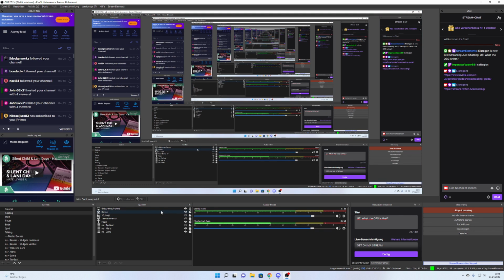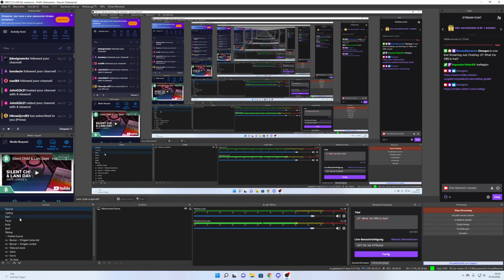Yeah, I think that's important. So my casting scene actually consists of several things. First thing is a game scene. Don't be confused. I use nested scenes. So on the left, I got nested scenes. I got a scene which has my game in it. I got a scene which has my browser source for tip goals and stuff like that, alerts. And I just use those. Those nested scenes are pre-built, and I just implement them wherever I need them.